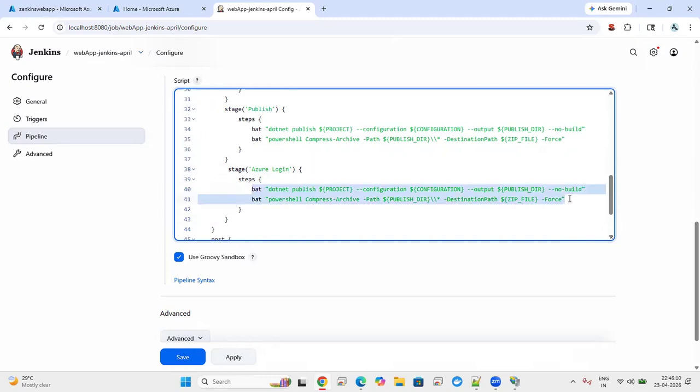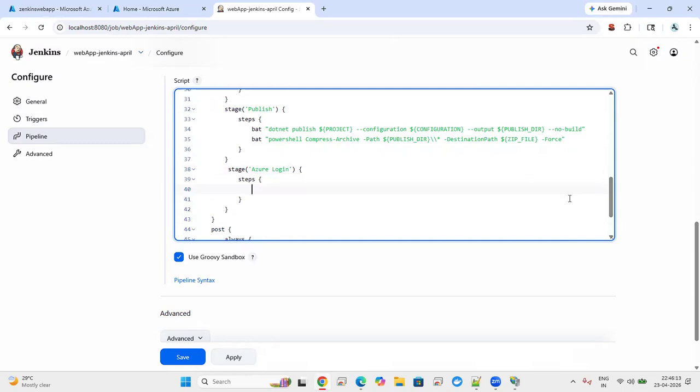Now we need to change a line: with credentials. We need to write here withCredentials. Now inside the array, we need to create the array.